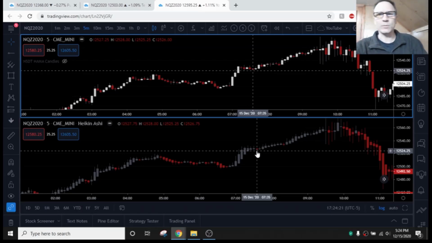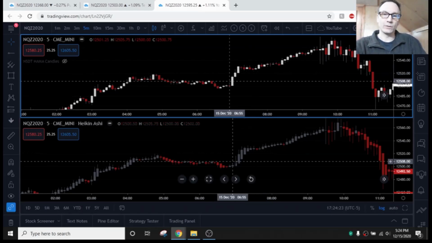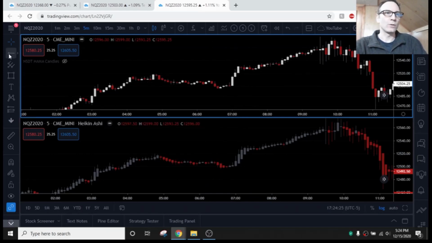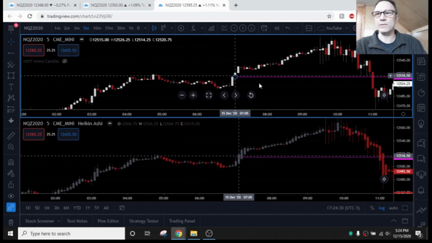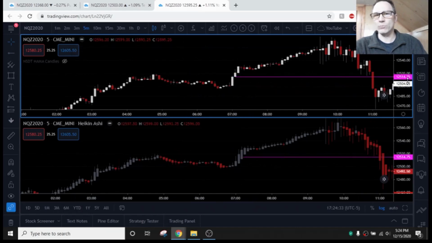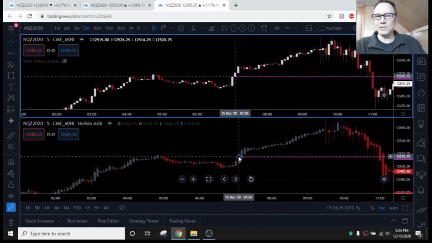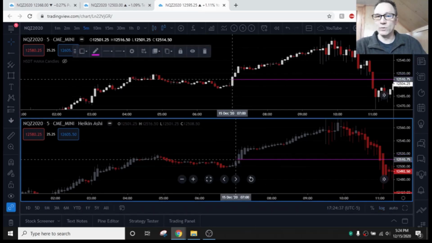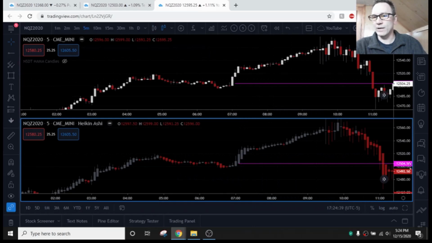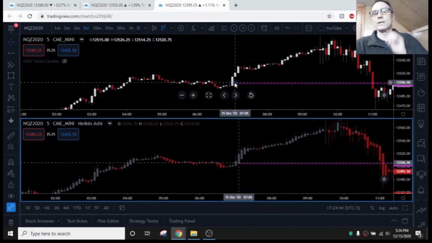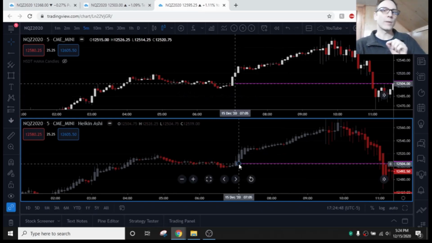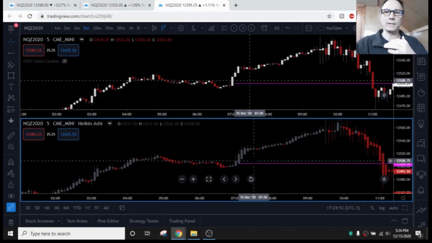The second thing we have to be concerned about with these candles is that they are not real prices. So if we look at this, here is the real open of this candle, the real price of the open, 14.75 roughly. Notice where it is on this candle. It's not even close. If we move this down to the open of the Heikin Ashi candle, we have 504.50, but notice it's not even close to the real price. The candles on top are the real prices. Heikin Ashis are fake. You cannot go by those for your entries, just for the trend following. So it may be good to have a split chart like this.